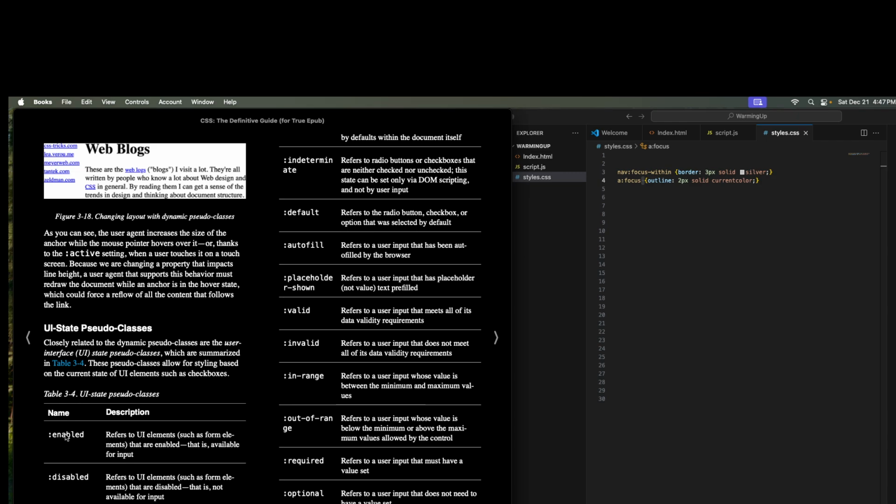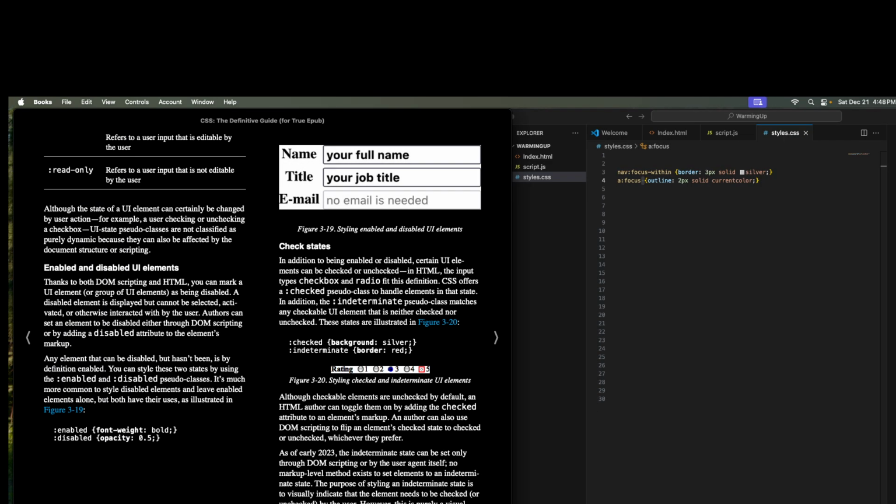For example, this refers to UI elements such as form elements being enabled or disabled, or checkboxes being checked or not. Now, enabled and disabled UI elements.